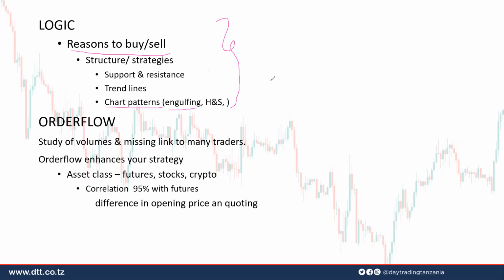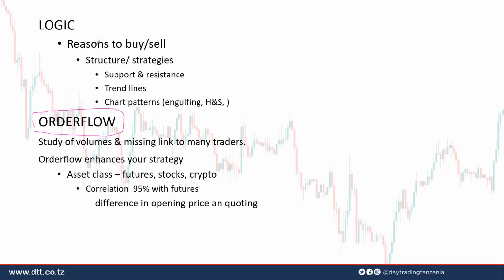If you have been using maybe moving average for a certain time, most of us traders, we started with moving average. I myself started with moving average in my early trading days because I believed it was so easy. It's telling you if the moving average crosses over, you buy. If the moving average crosses over, you sell. Then later on, you find out that that is not the easy thing. There's a lot to be done. But it could be easy because some people are using the same moving average for years and it's very, very successful to them. But why do you keep asking yourself these questions, and jump from strategy to strategy, method to method? Now, this is why we learn order flow.